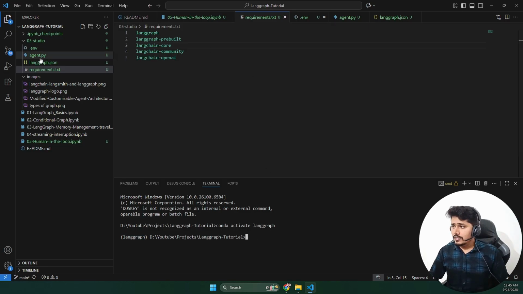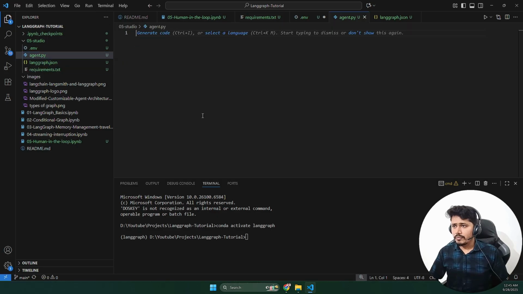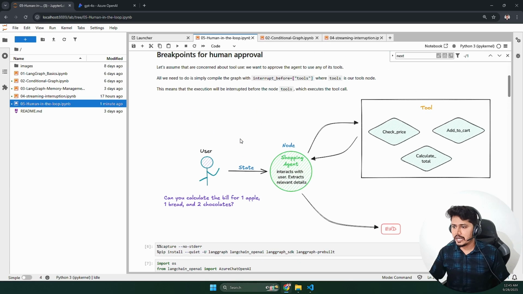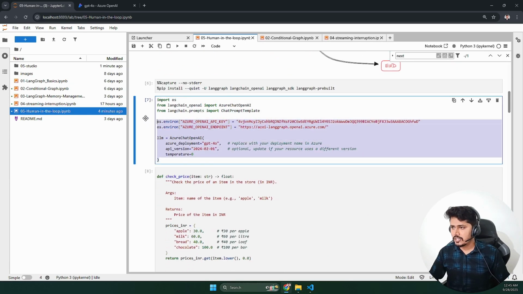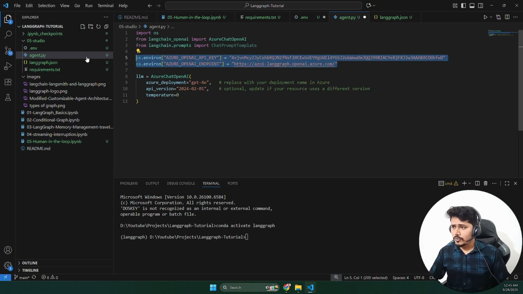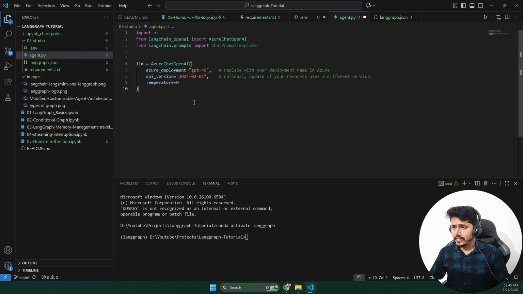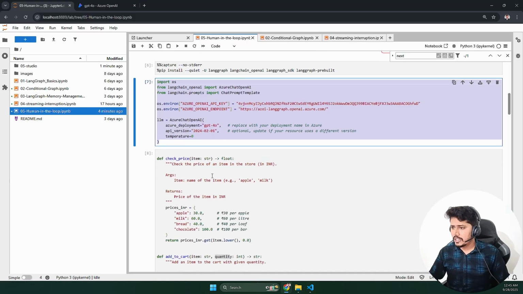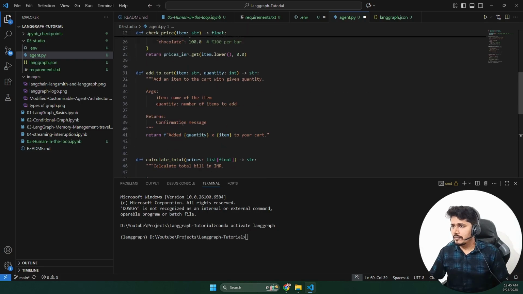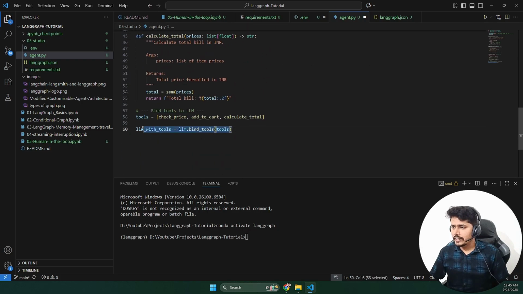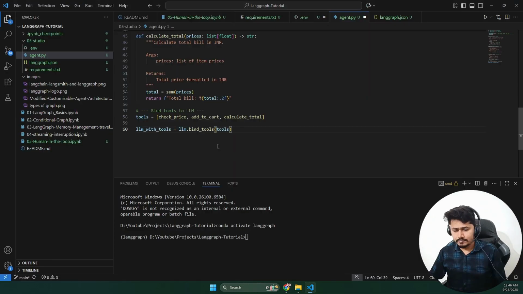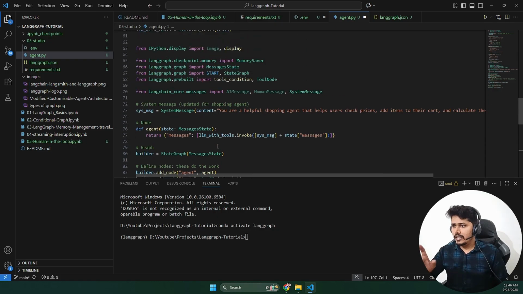Okay, so let's go ahead and start writing our code for agent.py. Whatever code we have built earlier, we will be utilizing similar code, so let me go ahead and add that in front of you itself. First of all, let's go ahead and copy these things. And we need to remove this because we have already added that as an environment variable. Let's copy these tool functions. Okay, we have added all our tools. And here we have created the LLM object. Fine. And then let's copy this part as well. Okay, so we have added all our code.